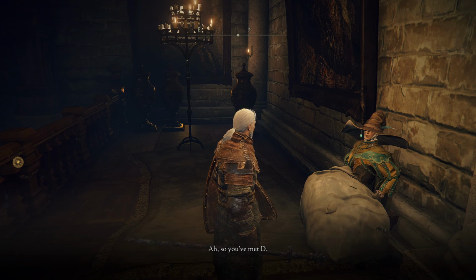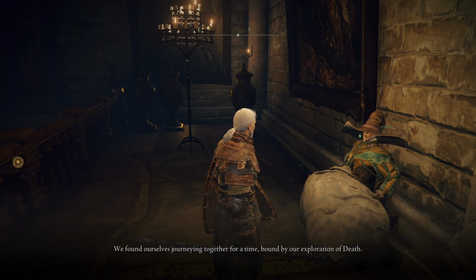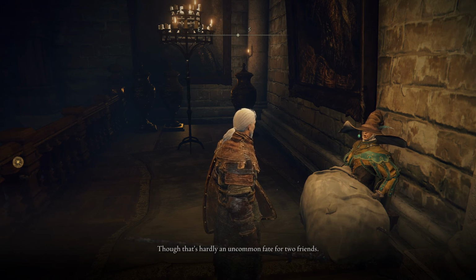So you've met D. D is an old friend. We found ourselves journeying together for a time, bound by our exploration of death. But our paths have since diverged, never again to cross. Though that's hardly an uncommon fate for two friends.